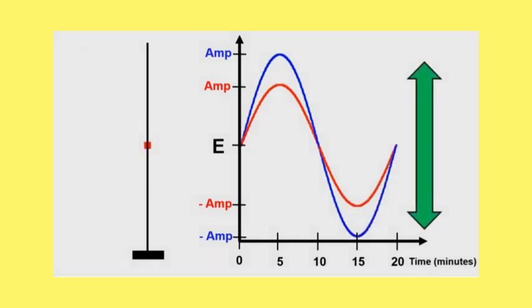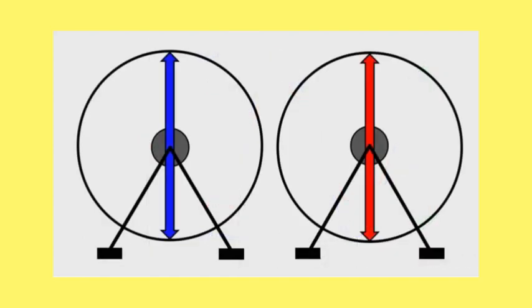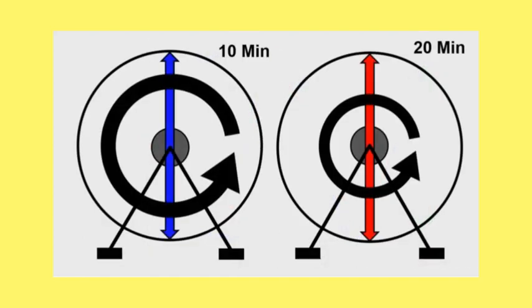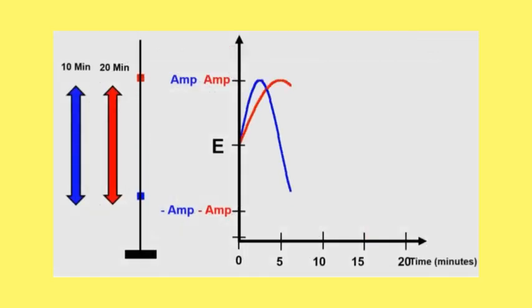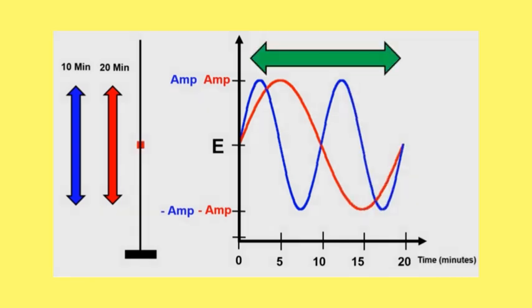And if the giant wheels are the same size, but if the one in blue on the left rotates faster and takes only 10 minutes to complete a cycle instead of 20, as shown in red on the right, if we compare their sine waves with time, the sine oscillation gets faster. See the difference? The wave gets stretched only in the horizontal direction, or the time axis.